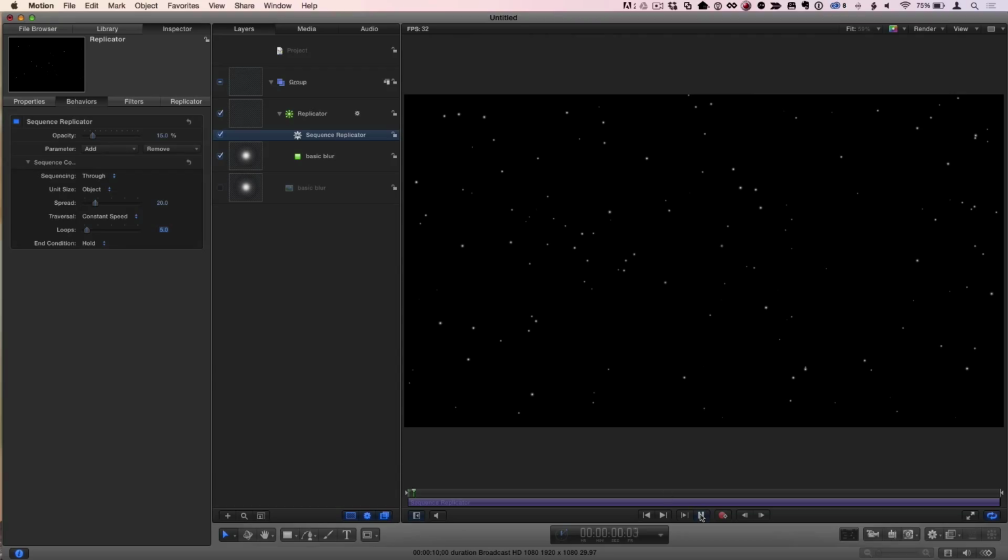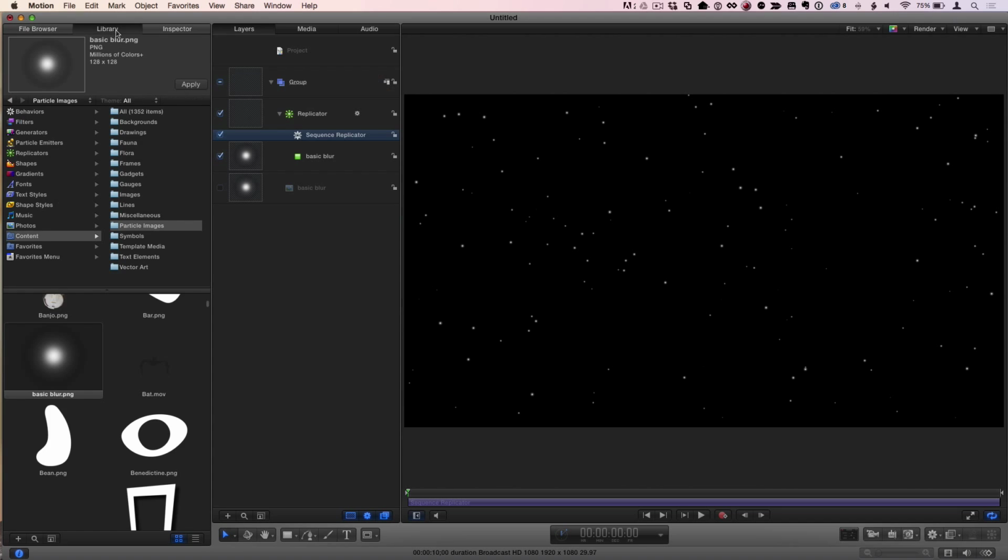Basically what I do is I play back the project while I'm adjusting these parameters until I get something I like. So you can see them twinkling and blinking now. And it's more than you'd see in a real sky, but it needs to be obvious or people are going to miss it. So that, in a nutshell, is how to do the basics of getting a nice starry sky. And you can vary it by choosing a different element to start with, how big they are, but that gets you a sky. But I thought I'd take it a little further than that.